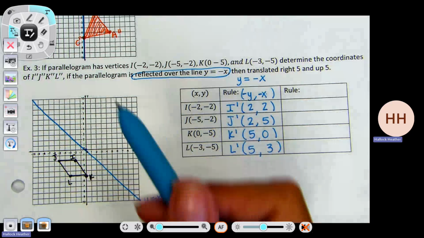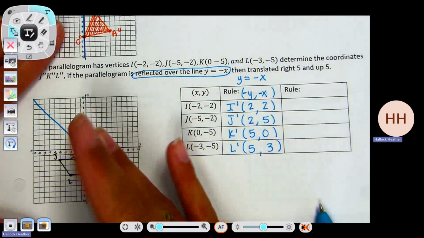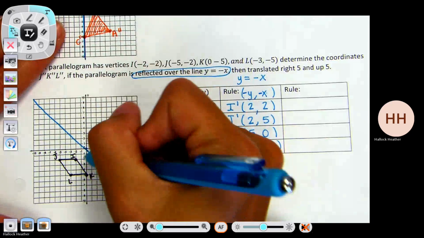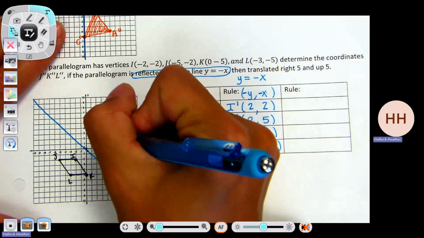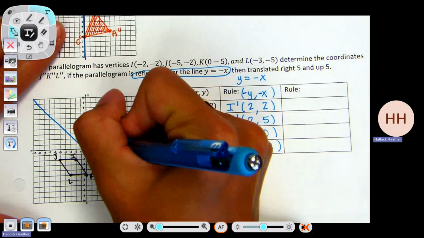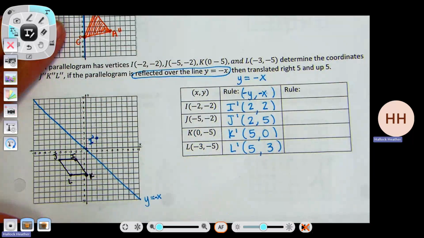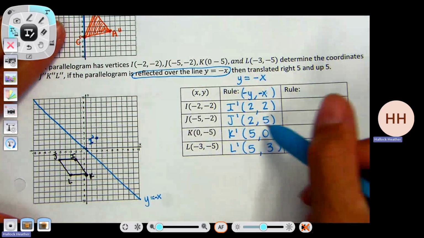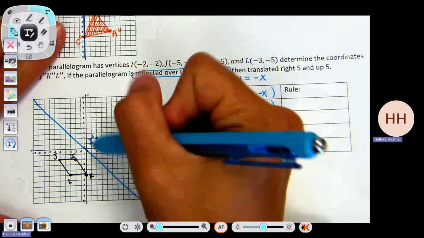So I'm going to plot my points. It's going to reflect over this. So that's why you can't really count. Some of you could figure it out where it's going to go because some of you have really big brains. But I would say 95% of you are just going to have to use the rule. So, but it's not hard. It's changing the number in the sign. So 2, 5.